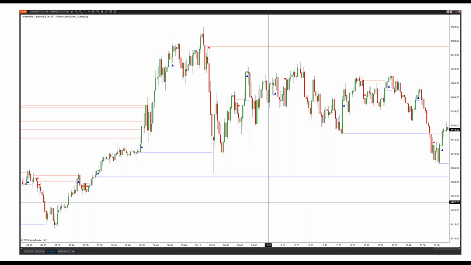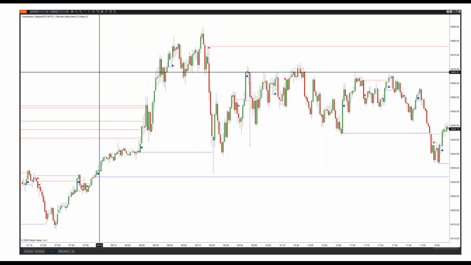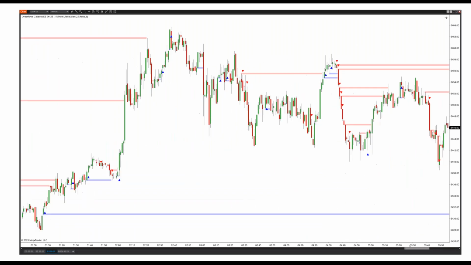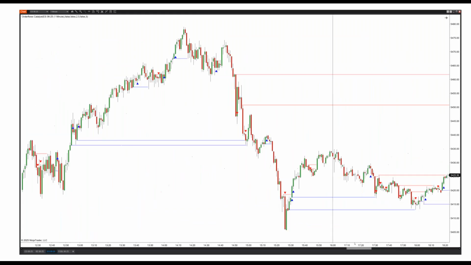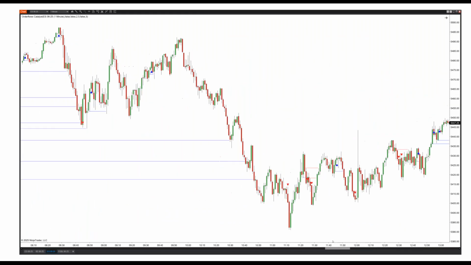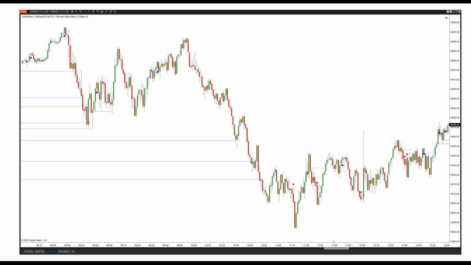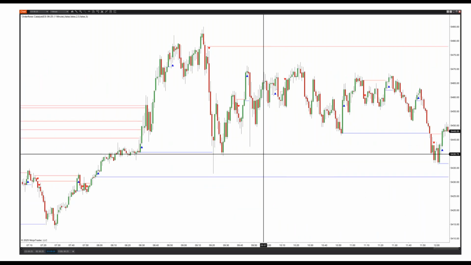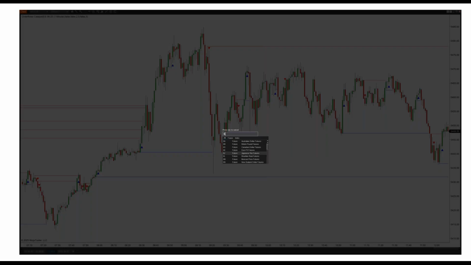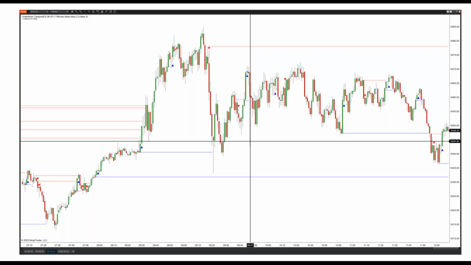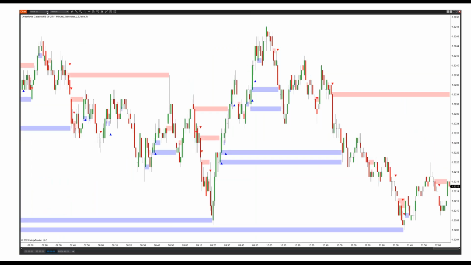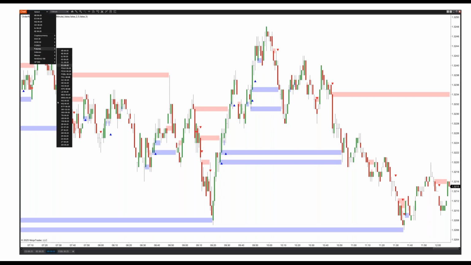All right, so this is the ES, the default settings, during the day session. Just going back to the night, the evening, yesterday. Okay, but like I said, that's the default settings. You probably want to dial it in a little bit, but again, there's so many markets out there you can trade. Like here's the British pound, but you see, like myself, I've got all these listed in here. These are the markets I regularly look at.